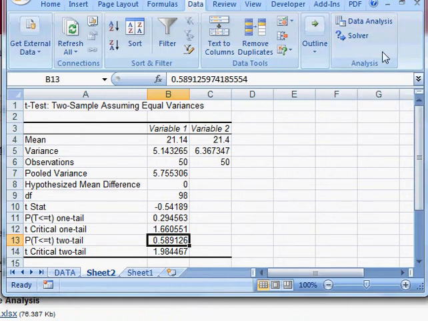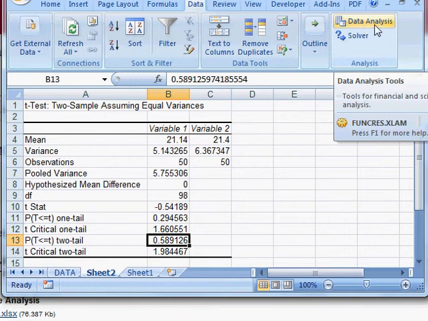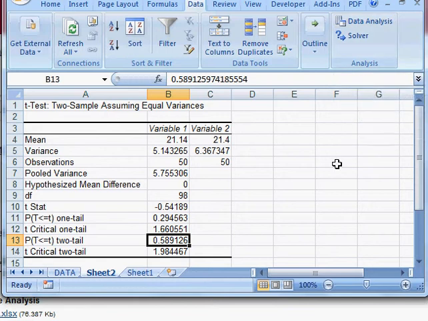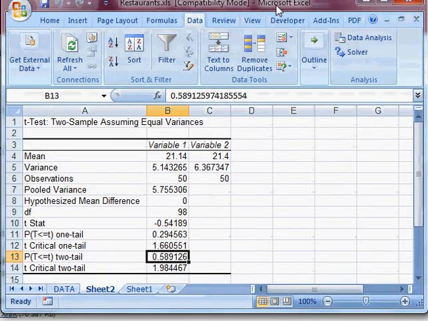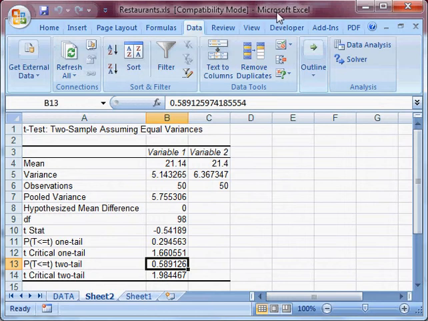So if everything goes to plan, then you get this. This is what you'll be using to do your independent T's and your ANOVA. All right, so last time we did a one sample T, and then we did an independent T test, a pooled variance T test. So we assumed the variances were equal. So we would like to test that assumption.